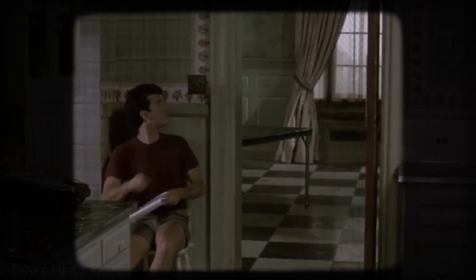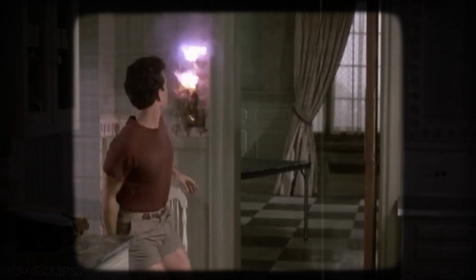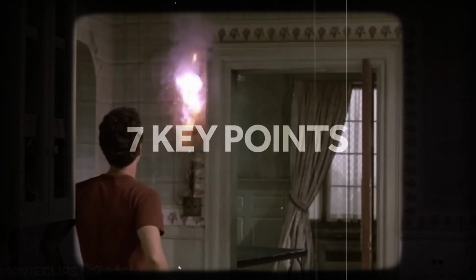These are the red flags that can potentially cost you thousands of dollars. I'm talking about the financial piece of it, but don't forget the emotional piece of coming home and the amount of time and mental effort you need to do to fix something you didn't know about ahead of time. Without further explanation, let's jump in to make sure your dream home isn't a disaster with these 7 key points.